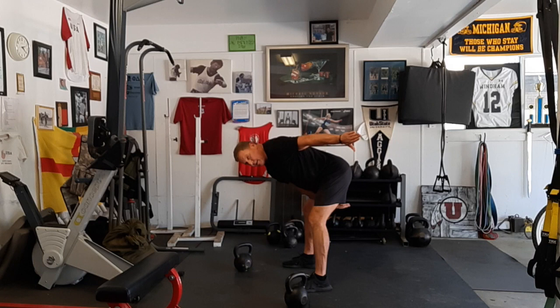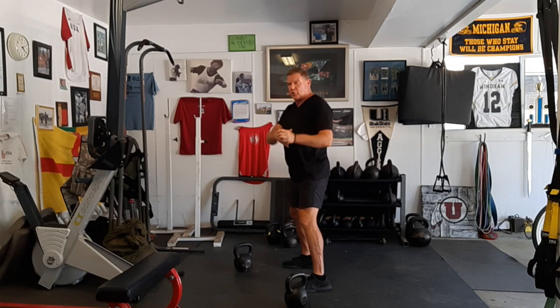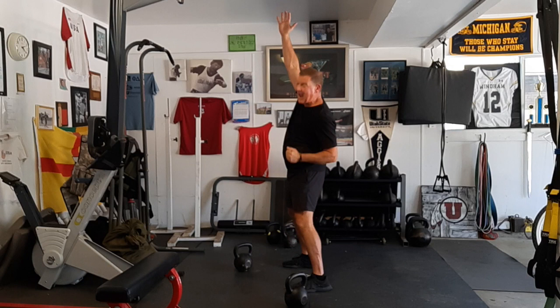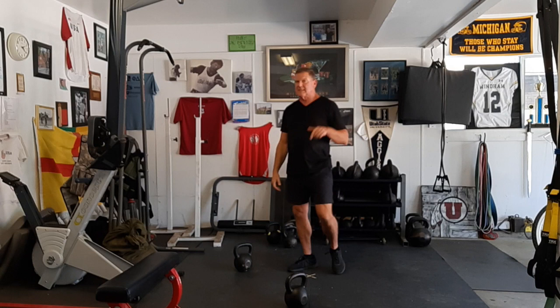Your hamstrings load up in that bow and arrow effect. And then before you even know it, you're rebounding. You're stretch reflexing out the bottom. And now all your job is going to do is to stab that bell into the sky. So it's throw, stab, throw, stab, throw, stab. Now there's a lot of other nuances, but let's just look at the concept.